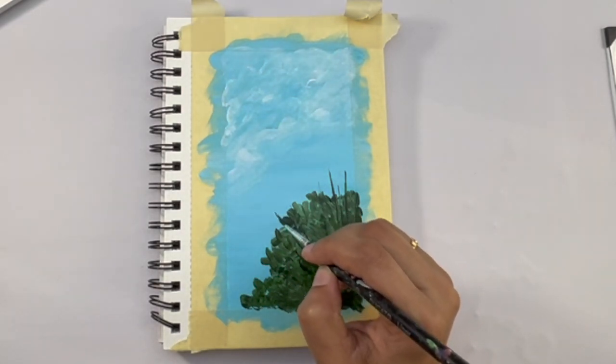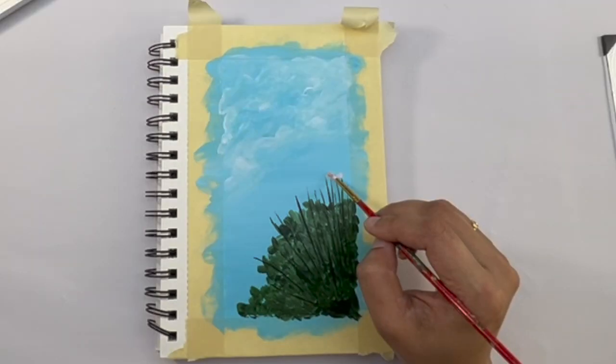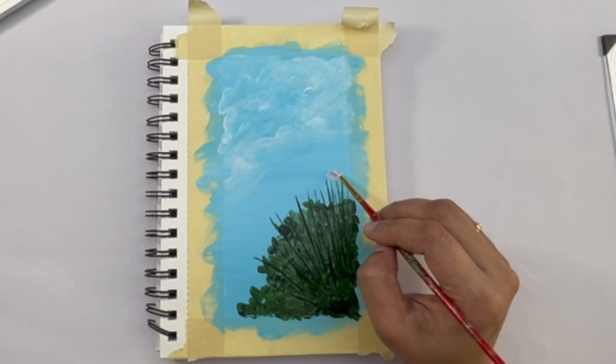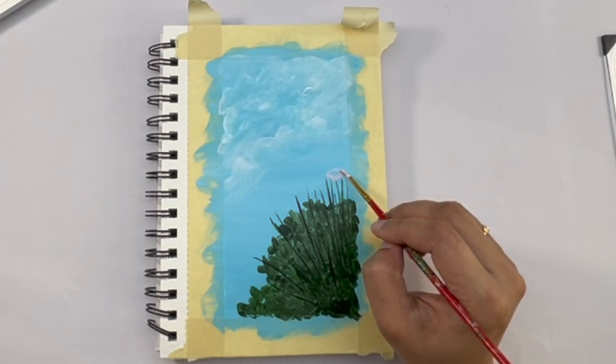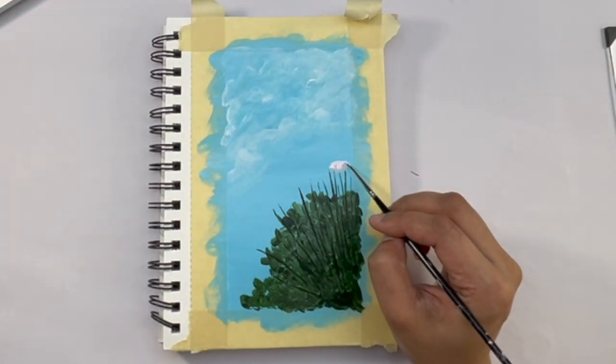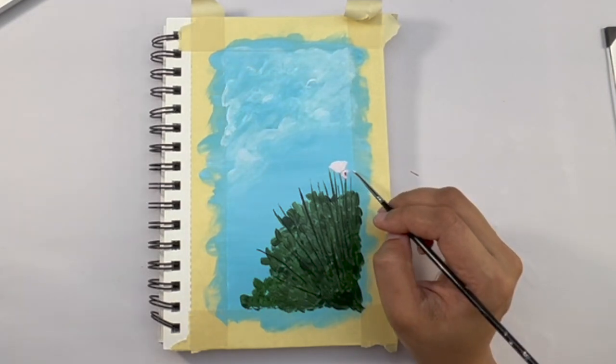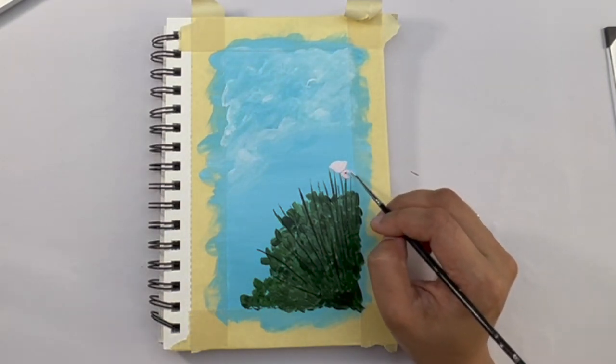After completing the stems of the flower, I am starting here with the flower and I am starting the underpainting with the white color. I am making the shape of a flower with white color, and once that is complete, I will start painting over it with a pink color.